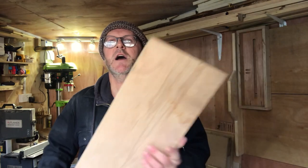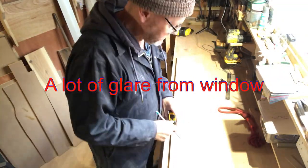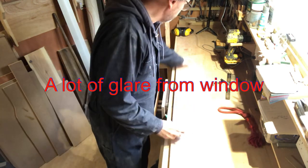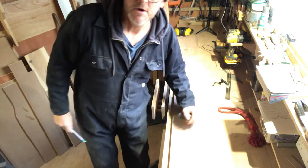So I'm going to make a little bench hook out of some scrap. I've got loads of scrap, as we all know. I'm going to use this bit of 18mm ply as the bed, and something really simple. All right, here we go. So I've got this nice piece of 18mm ply, bit of scrap, got lots of bits. I'm sure you have in your workshops.